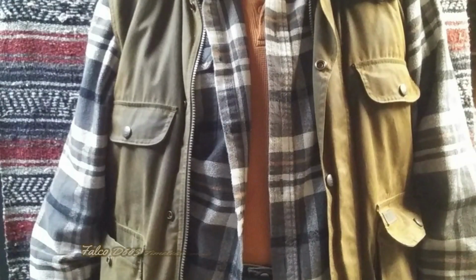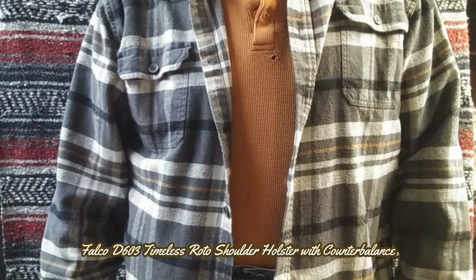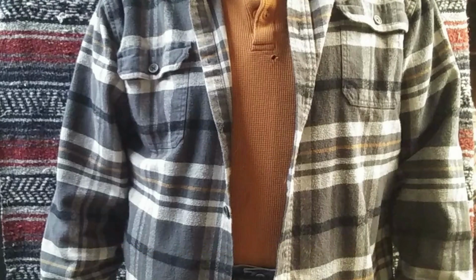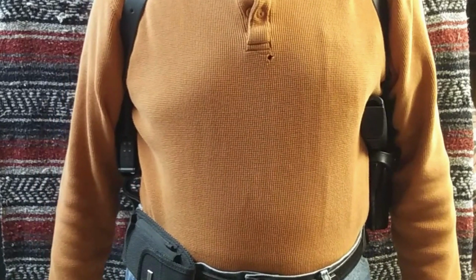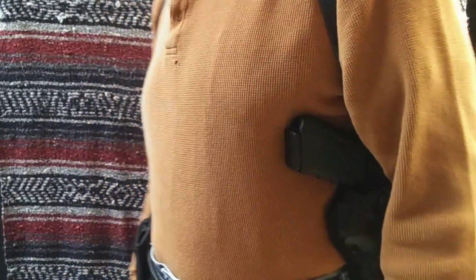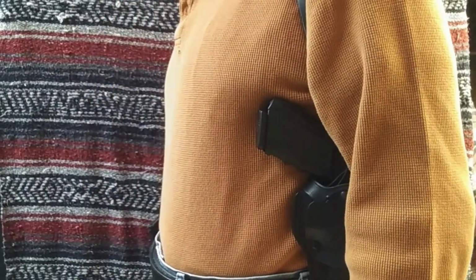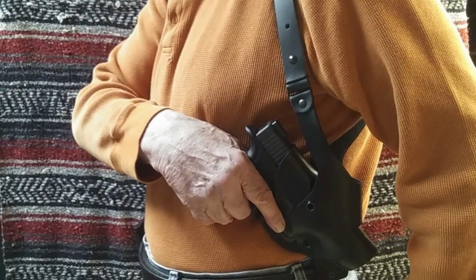For shoulder carry, I went with the Felco Timeless Rotor Shoulder Holster System with counterbalance. I have several Felco holsters, both in hip IWB and shoulder, and have come to trust their holsters. Although for the G20, the holster will also serve to house a G22, G21, G30, or any Glock with a 1.12 inch slide width. In fact, the holster will also house a G17, G19, G45, or any full-size or compact Glock pistol with a slide width of 1.0 inch. In short, two holsters can serve the majority of my Glock pistol double stack carry needs.